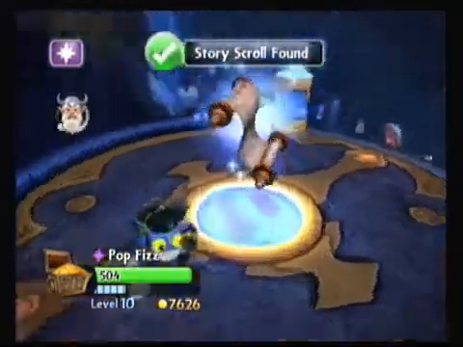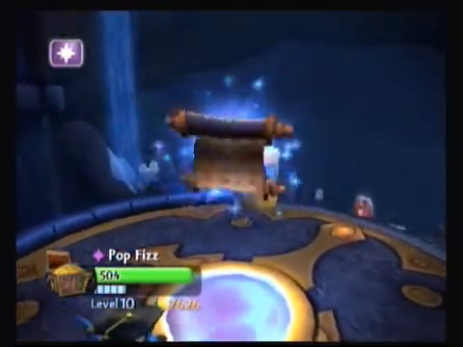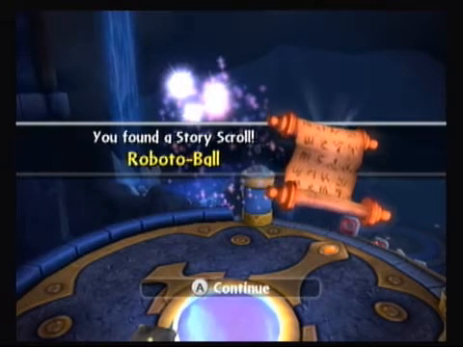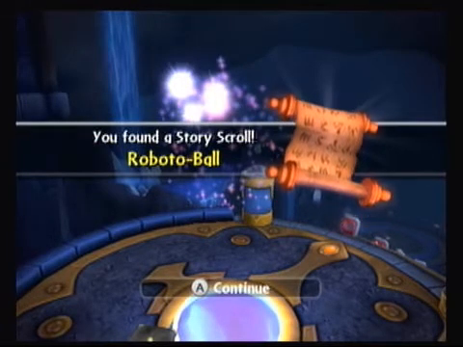You know, that and the Winged Sapphire tend to be towards the end. Roboto Ball, this must be in relation to what Bouncer did back in the day.